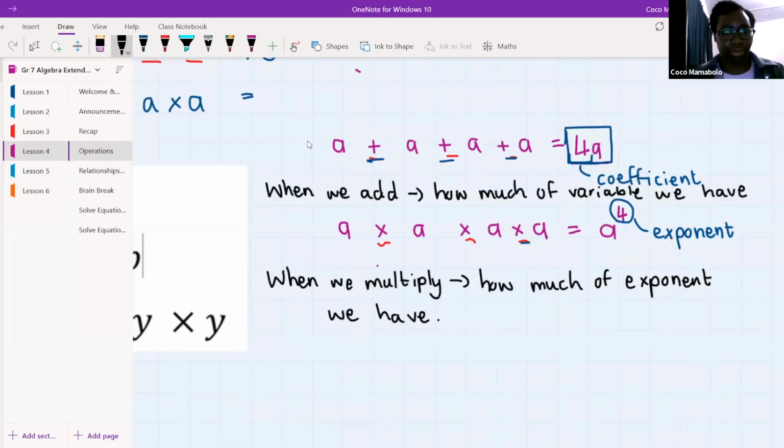Oh, Bunolo, you just guessed. Well, you guessed correctly. That's a good calculated guess. Very good. Do we see the difference? Can I get a thumbs up or thumbs down? Do you guys see the difference between when we're adding and when we are multiplying? Can I get a thumbs up or a thumbs down?